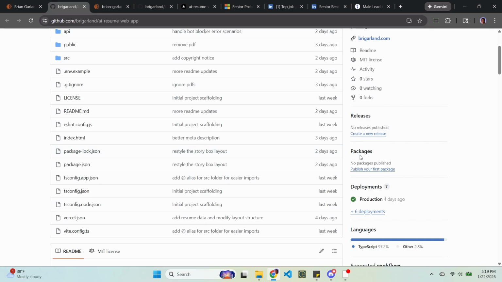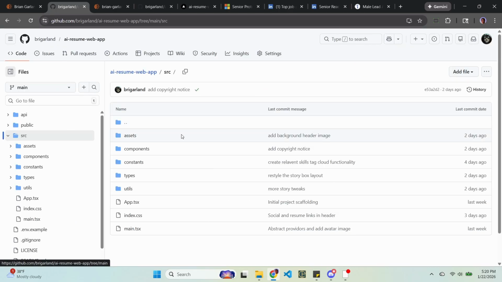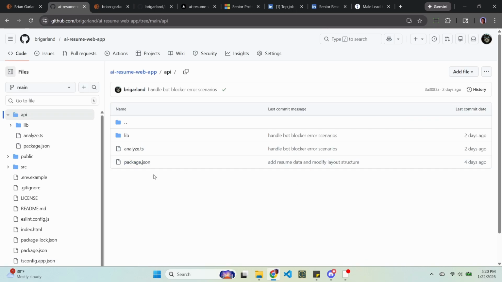So for the actual stack, everything is pretty much in JavaScript because I'm a JavaScript person. So that was what I knew best. That is a React front end, which you'll find in this source folder. And then we have an API that has a few, these are actually TypeScript files, not JavaScript files. That's essentially JavaScript files that have strict typing like any other normal language like C or Java. It's meant to make them a little bit more stable than JavaScript is inherently. So this does a lot of the heavy lifting. It does the analyzing. Let's actually jump into that first.